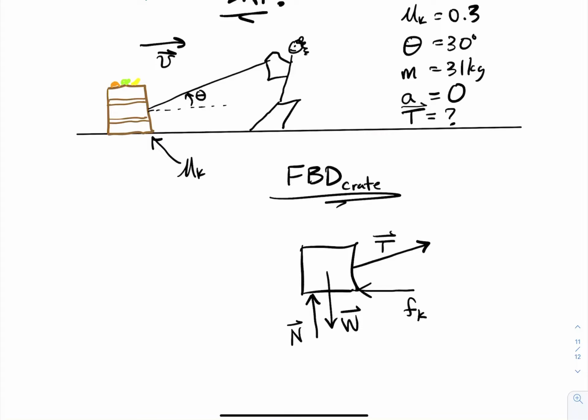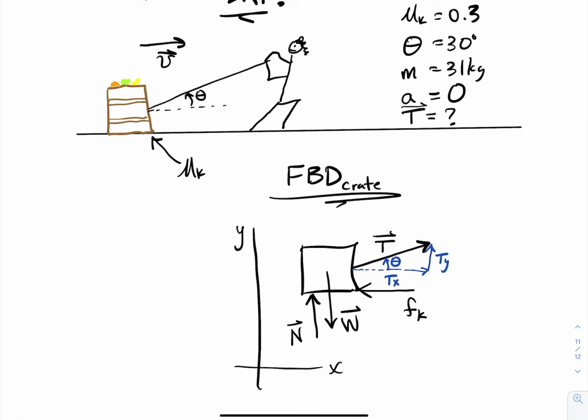Anyway, the next step would be to draw an acceleration vector, but there is none. A is 0. So now we need to choose a coordinate system. I could draw a coordinate system in any direction that I want, but it seems like drawing a regular XY coordinate system will keep most of my vectors only in one direction. It seems that if I do this, the only vector that is not pointed in either an X or a Y direction is the tension force, isn't it? So I can split the tension force into its horizontal and vertical components. I'm going to label it Ty and Tx, and I'm also going to show the angle that we were given in the problem.